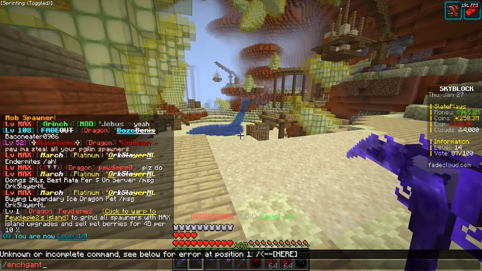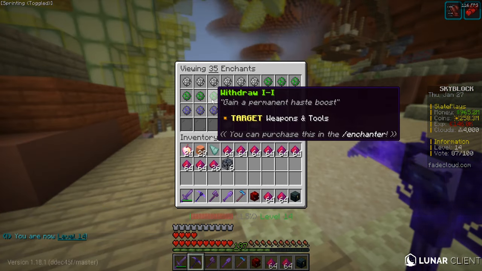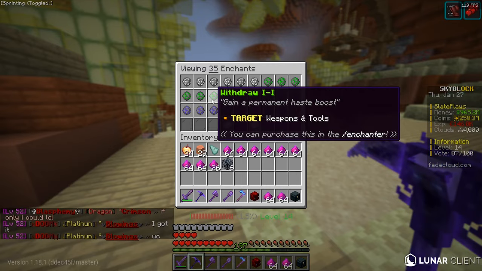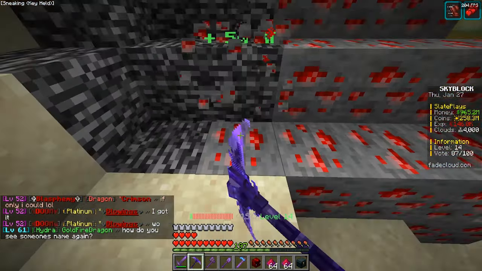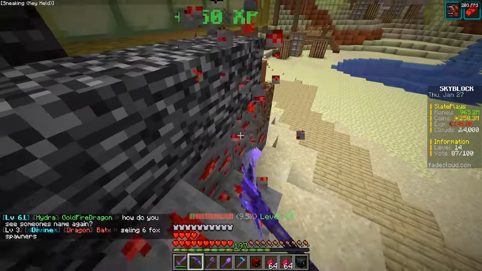And I was looking at slash enchanter, and I saw one of the enchants right here, Withdrawal: gain a permanent haste boost. Oh my gosh, holy cow. I think this would be very valuable, especially if we can gain haste permanently, because then it may actually allow me to mine these blocks instantly, which would be very helpful.